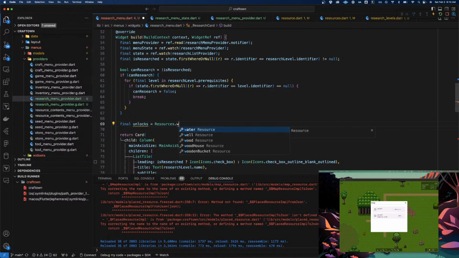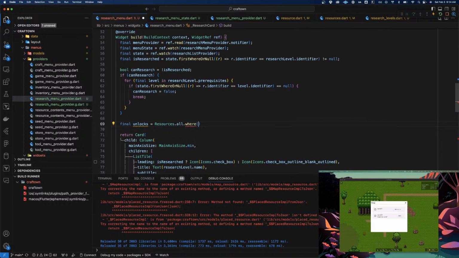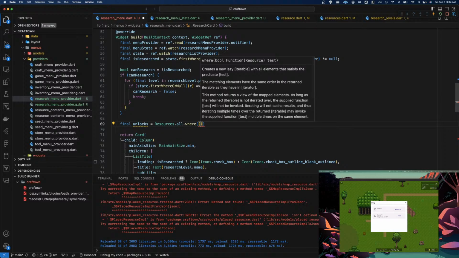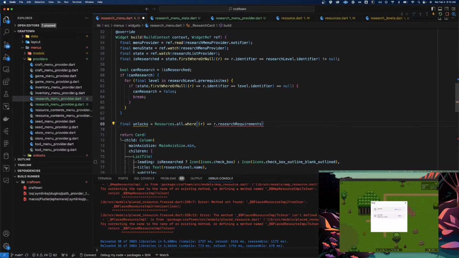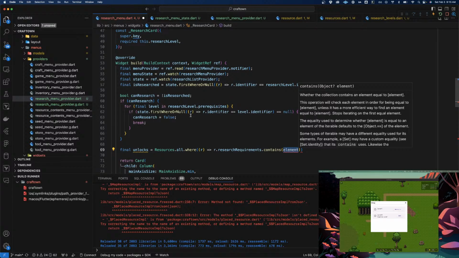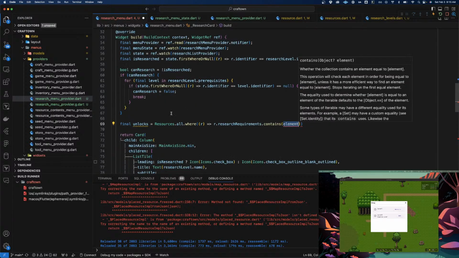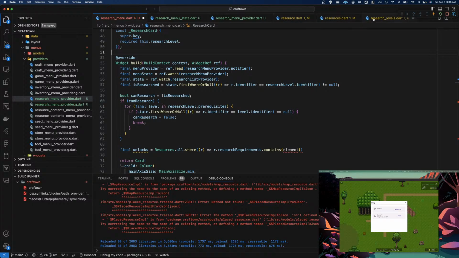So what I want to do is get all of my resources dot all, and do a where clause on this, and we'll call this R. It'll be R dot something to do with research requirements dot contains, and we would take basically, what's this model look like again?